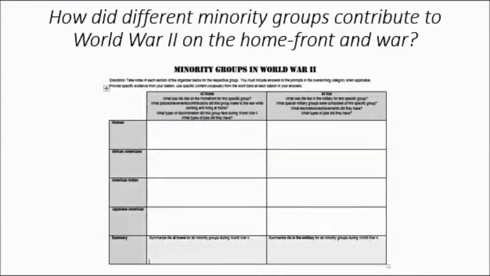I use this strategy all the time. I have 3 examples here from my last 3 units. The first one was with World War II. We looked at the question, how did different minority groups contribute to World War II on the home front and at war? And as you see, I have the different minority groups listed here in the first column, and the characteristics I'm looking at, their participation at home and their participation at war, listed across the top. I don't have a summarized column on the end here to look at the summary of the different groups, but I do have the students summarize all minority participation at home and all minority participation at war at the bottom.